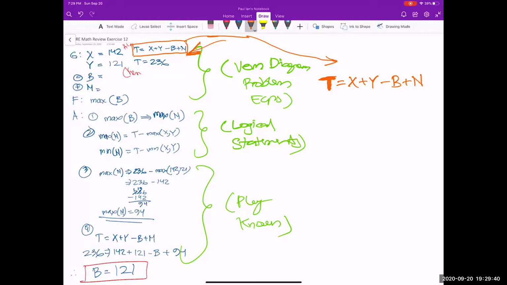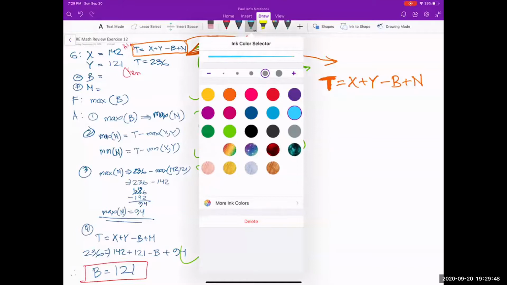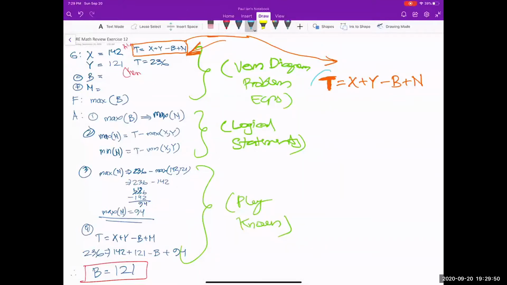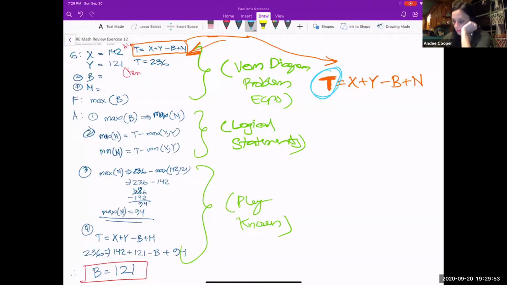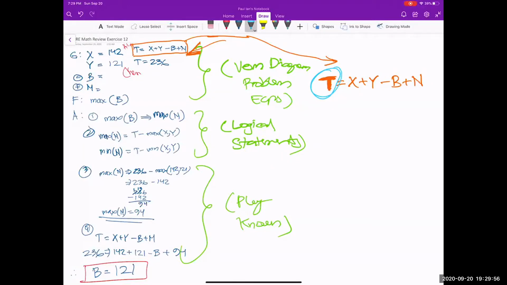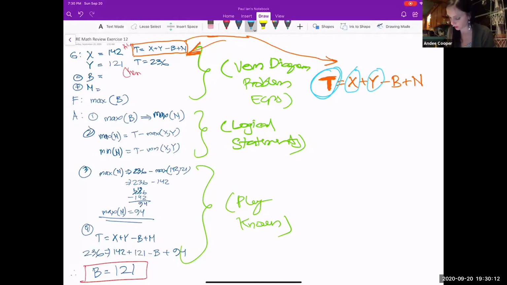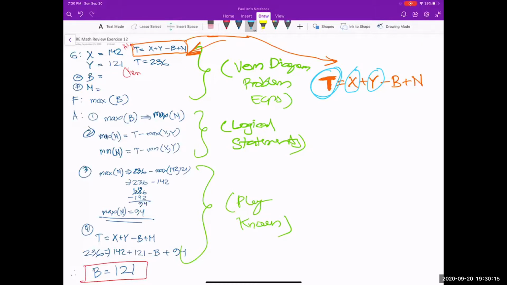Yeah. Okay, let's just go over it then. I'll explain that part. So, looking at what we have, I'll explain this equation first. When you have Venn diagram problems, you're always going to be given a total, right? Total number of students, total number of people, whatever, and then it'll categorize more than one thing. It has to, or else you're not doing a Venn diagram. So it's going to be like X or Y, those two things. So X plus Y minus B.